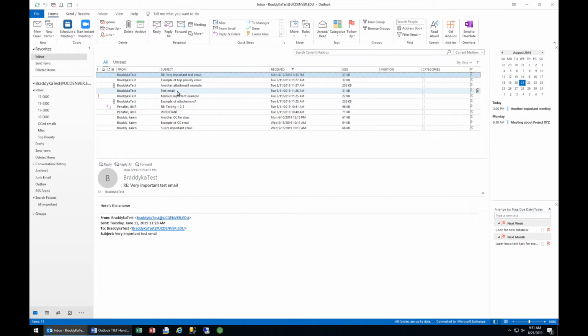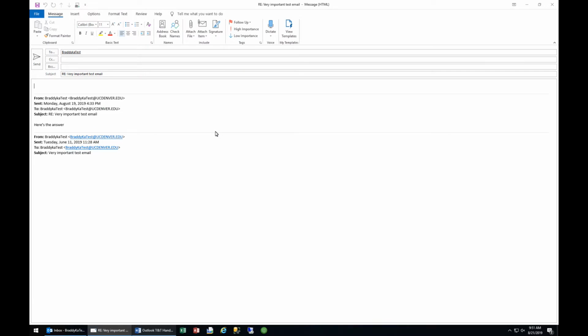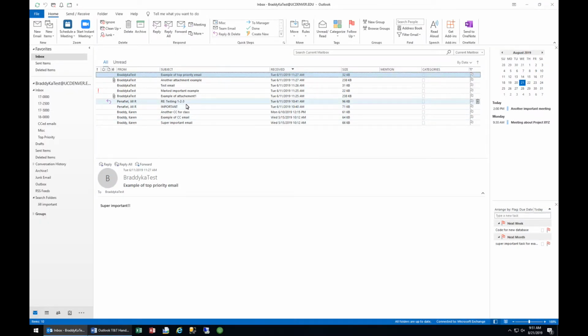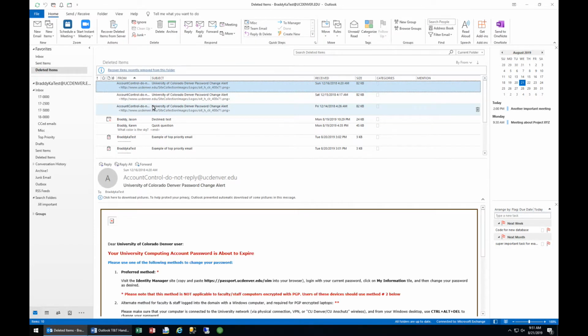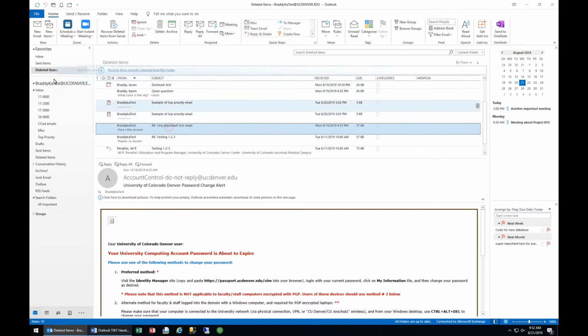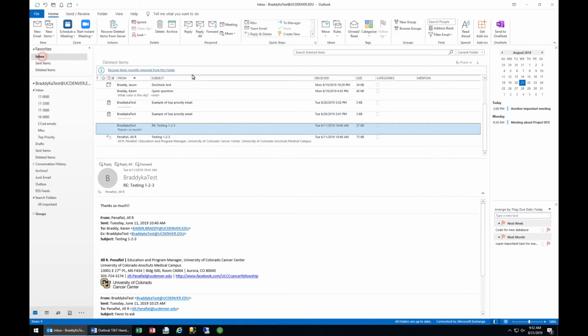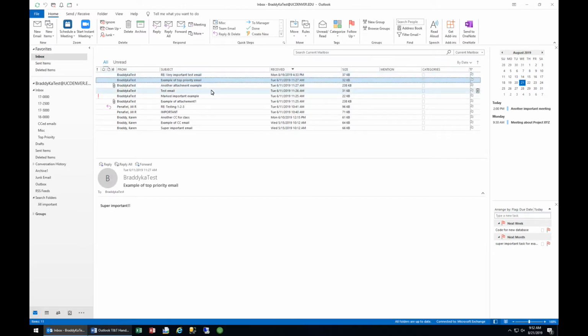One thing to keep in mind, though, is it doesn't seem to care whether you actually do the reply or whether you just close it. So this one here at the top now that says RE, very important test email, if I use reply and delete and then I get busy with something else, I'm like, oh, I'll handle this later. If I close this without actually sending it, Outlook doesn't seem to recognize that as any different, and it will actually delete it. You can always go back to your deleted items folder and get that email back, but just something to keep in mind that if you're using reply and delete, you do want to actually use the send for reply, otherwise it's still going to delete it from your inbox.